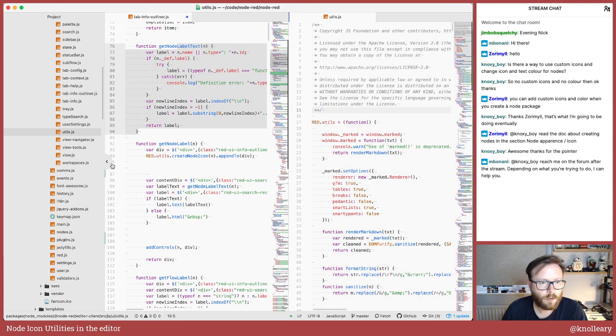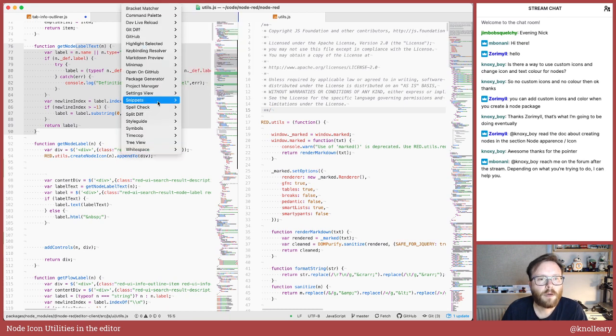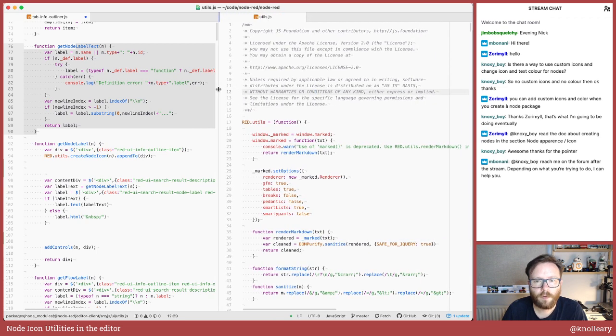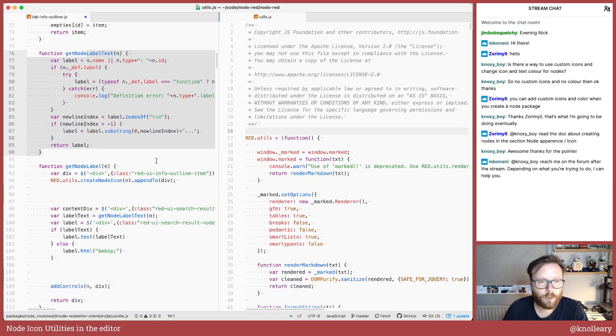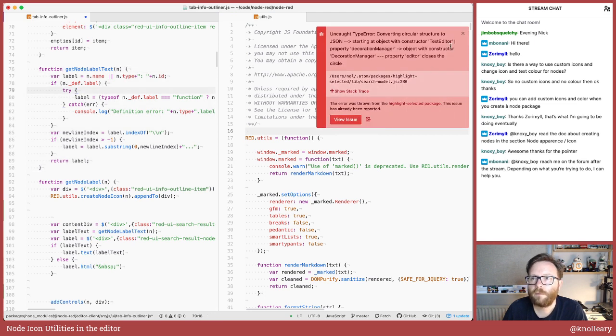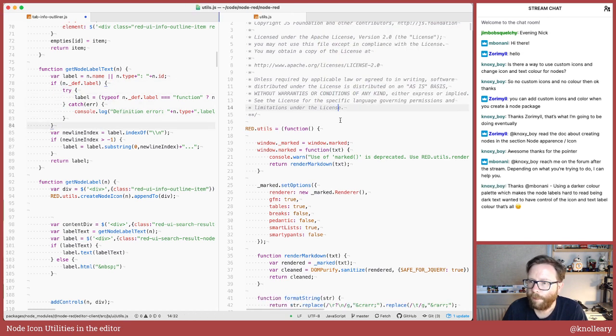If I hide the sidebar, if I disable minimap, then that gives us, I'll make it a little bigger. So over here we've got get node label text. Oh, I've upset things. Hopefully it's not going to keep happening.